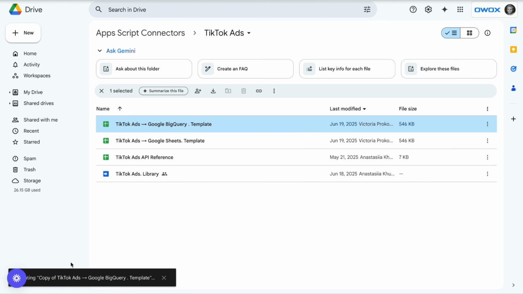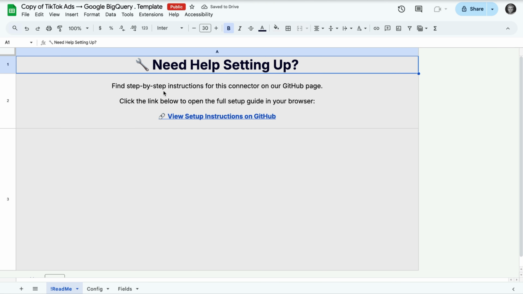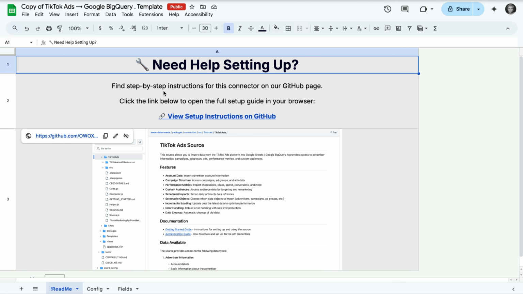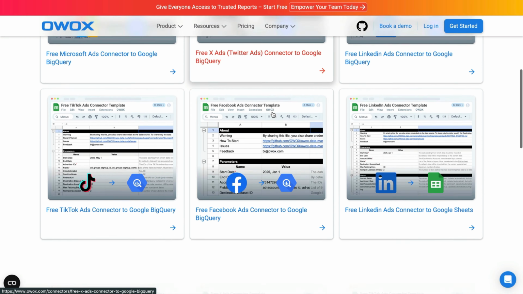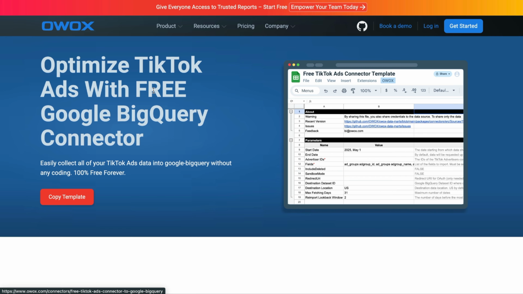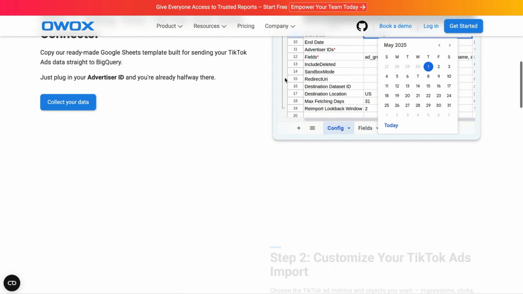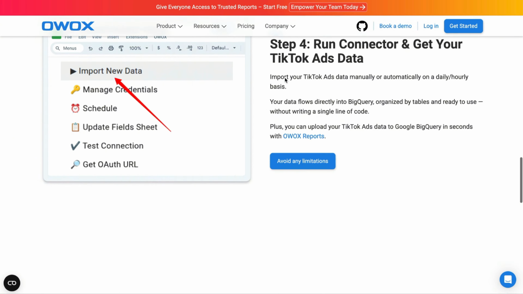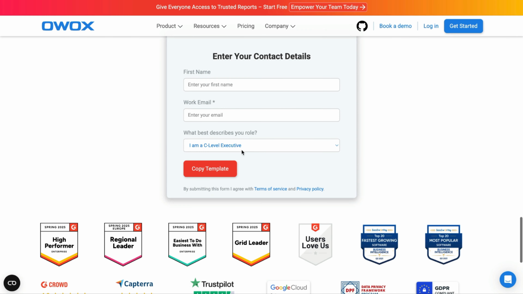It's fully free from marketing things like email collection, so you can just go and do that on GitHub. But if you also want the instructions to be sent by email, you can download this template using the link below in the description. It'll ask you for the email address just to send you the instructions, and I promise not to sell you anything.